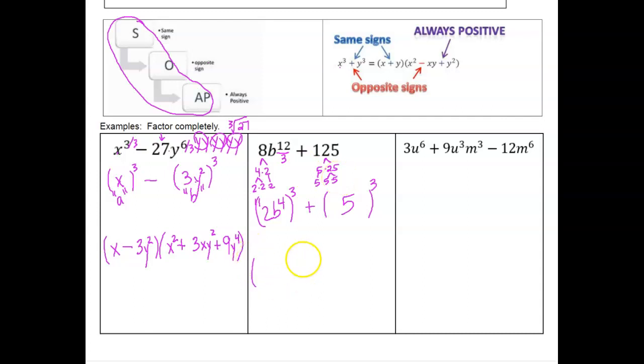So we're ready to factor our answer. So the first term, the second term, then I'm going to square this. If you want, you can write this out. So if I square that, well, 2 squared is 4. Power to a power, remember you multiply. Then I'm going to multiply these together. So 5 times 2 is 10, b to the 4th. And then the last term is 5 squared. So 5 squared is 25.